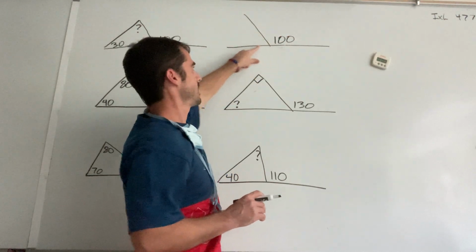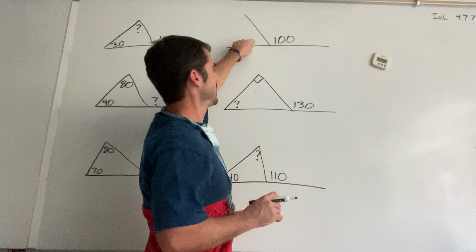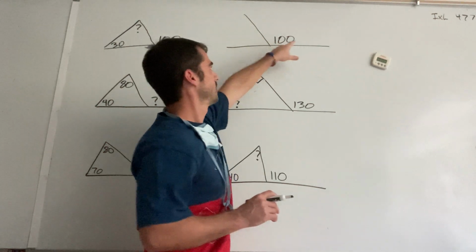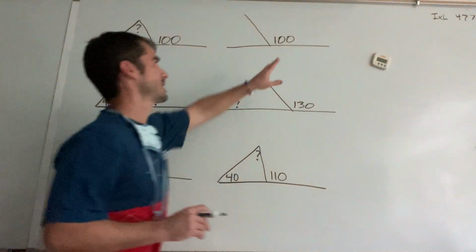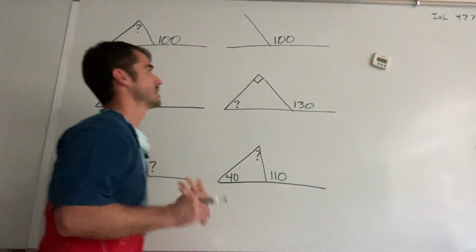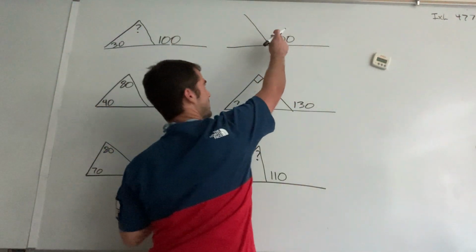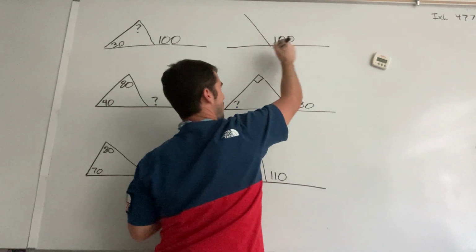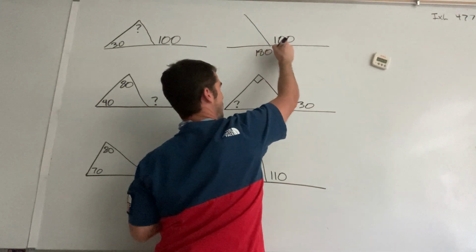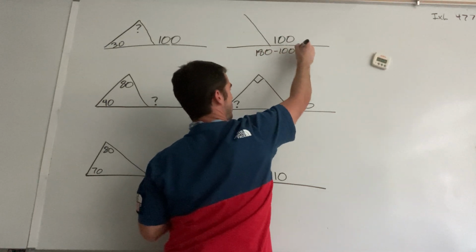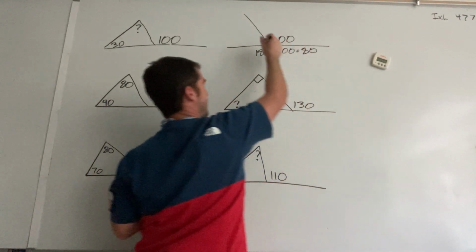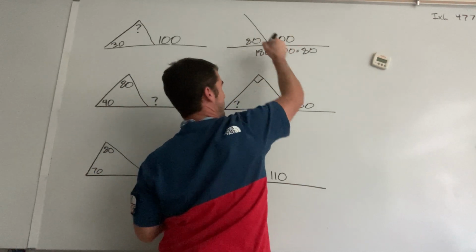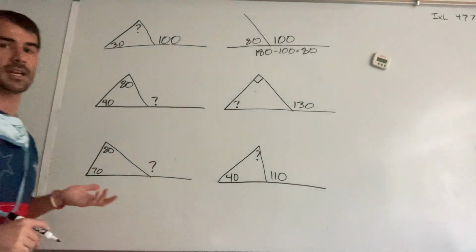We have our line created here that creates an angle here that I don't know, and I have two lines here that make my angle over here, that has been labeled 100 degrees. So if there's a total of 180 degrees here, and 100 is over here, then you can simply say 180 minus 100, and find out that you're missing 80. Okay? So 80 plus 100, that's 180. We said that straight line was worth 180.